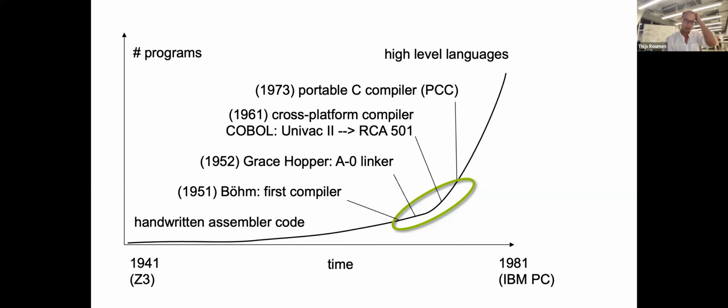With the portable C compiler, entire operating systems were written in higher level programming languages, and everything that we have written since then, or what most of us have written as part of our research, is at a much higher level than actual assembler code on the hardware level itself. So each of these steps in this timeline, I think, is an increase of portability, right? We've been traversing the field upwards in increasing degrees of portability, writing software that is more accessible, easier to share and build on the work of others.